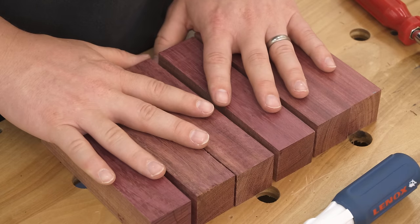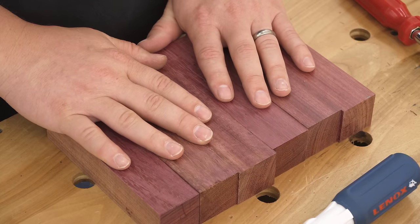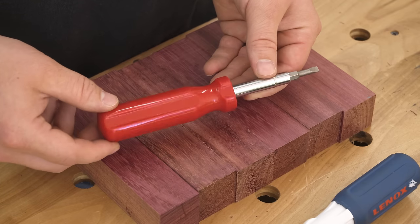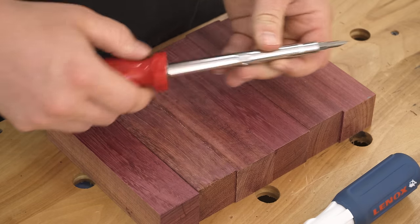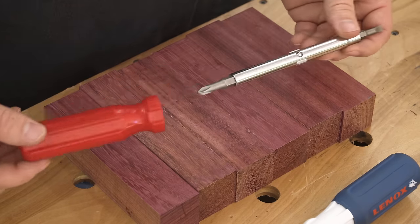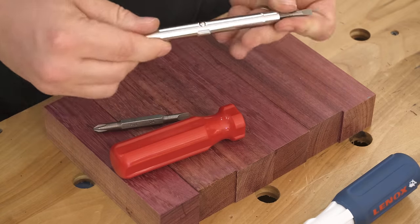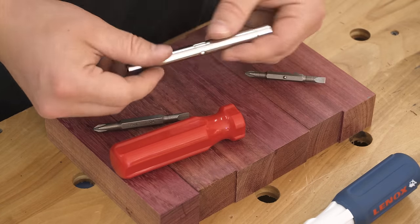So what I want to do is turn these six Purple Heart blanks into multifunction screwdrivers. And to get the hardware, I'm actually going to harvest it out of these inexpensive ones that I can pick up at my local Lowe's. This is actually a little bit less expensive than buying the hardware kits online and then paying for shipping. So that's the route I went. And this is just a really crappy plastic handle. And this one breaks down into 1, 2, 3, 4, 5, and then 6 tools in one.